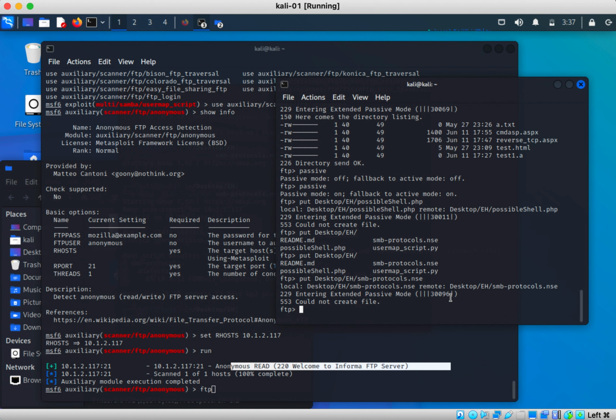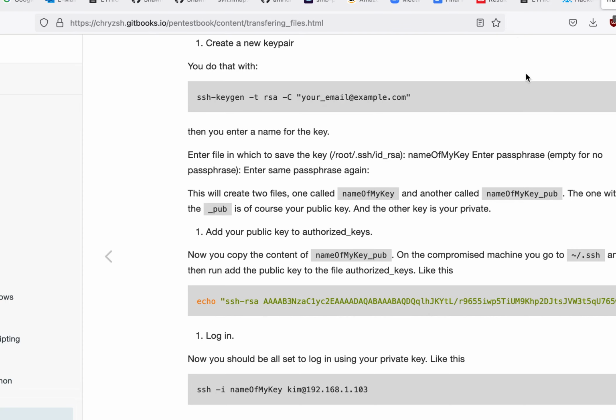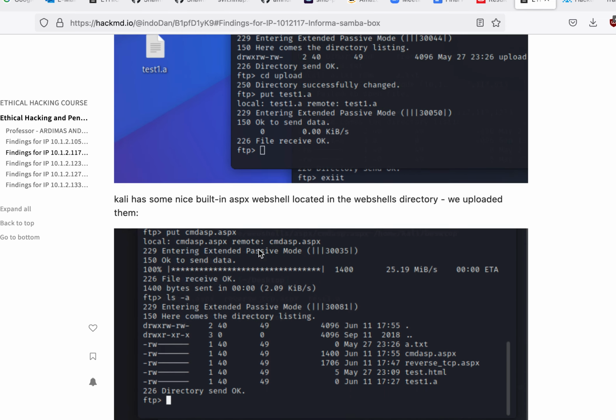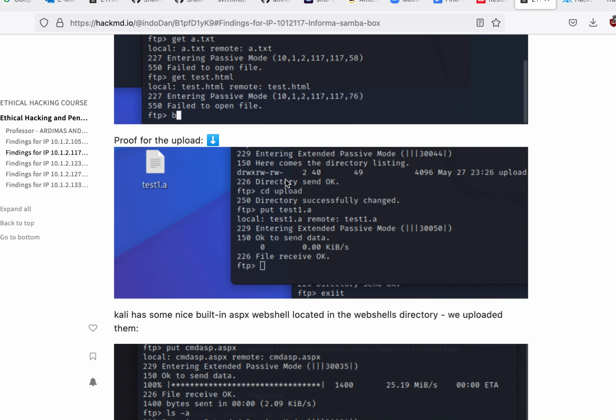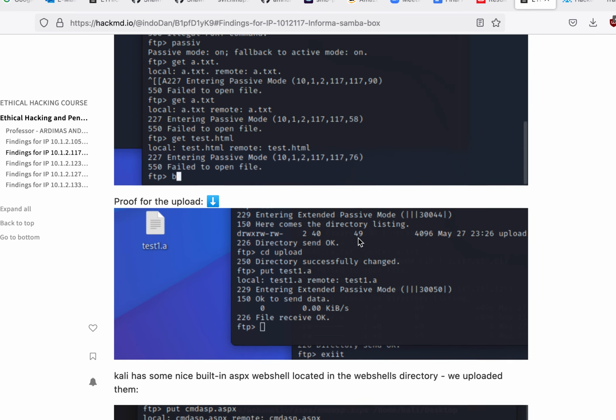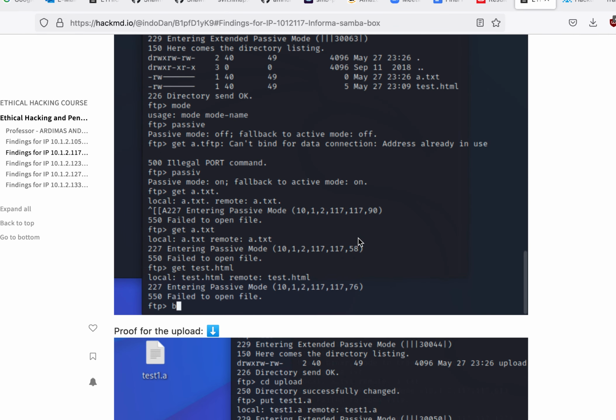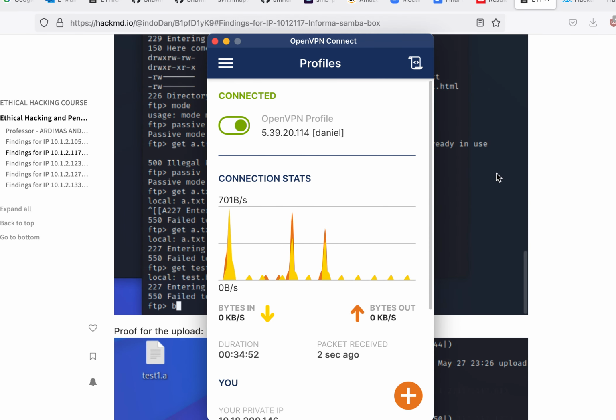So actually I can recreate this right now, but I got some regarding my documentation in the HackMD that I can actually upload things. So I'm curious right now, why is this not working? I got still my connection.